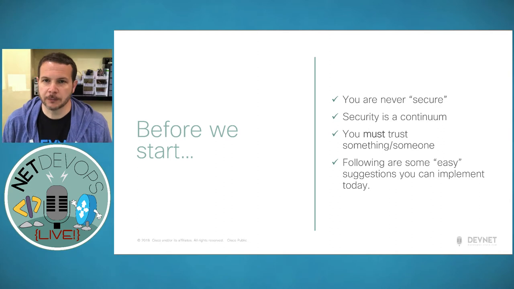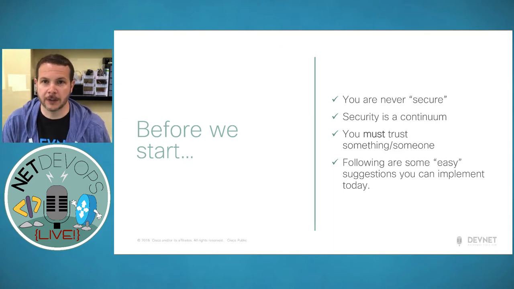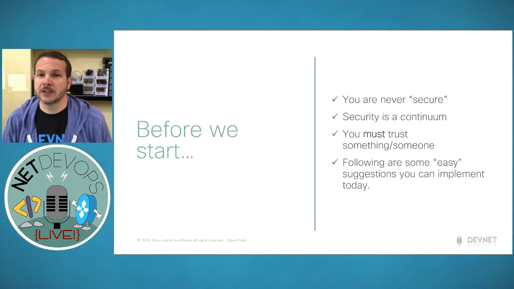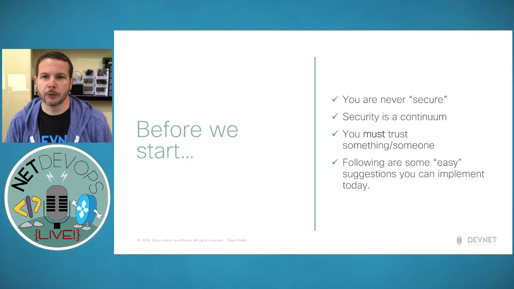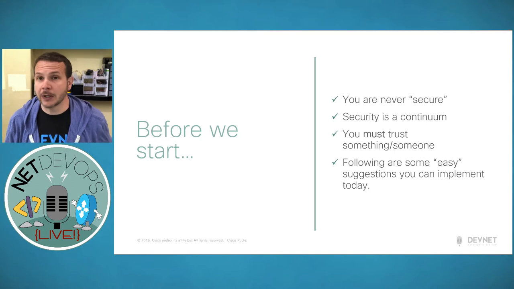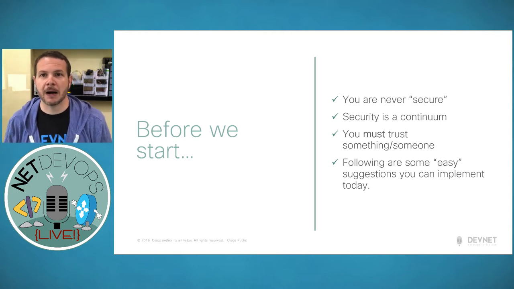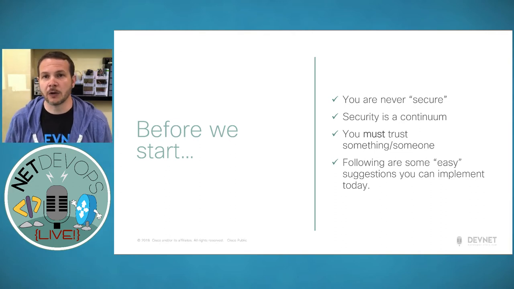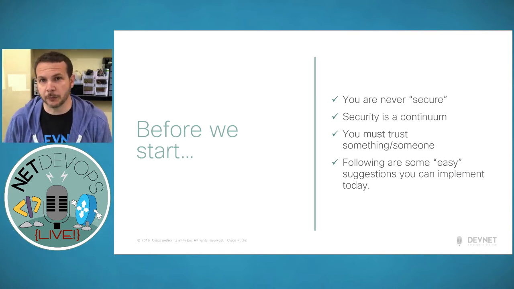A couple of points to consider as we go through: you are never fully secure. The old adage is that the only secure computer is the one that is turned off and unplugged from everything. We have to look at security as a continuum, with the decisions and tools and techniques you use moving you from a less secure to a more secure spot. At any point in time you have to decide what you're going to trust — a device, a system — and that determines some of the decisions you'll make about where you put your key data.